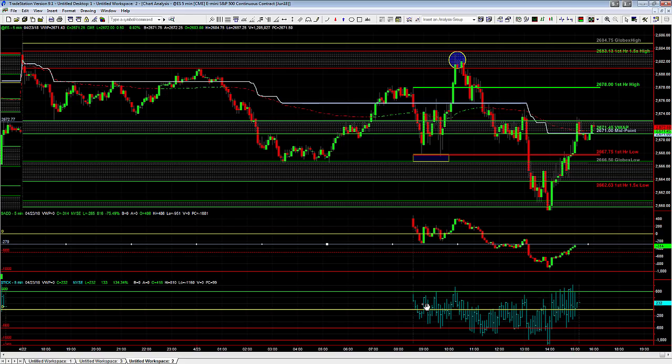And in order for there to be sustained momentum, the tick has to have a distribution. That means that it has to hold above zero or below zero for, at the very minimum, 20 to 30 minutes for there to be anything that's noteworthy, right? So if the tick is just going back and forth, that simply tells you that you're in a very balancing type environment. You're in a range-bound environment. But when the tick starts to hold on one side of the zero line, and not just hold on one side, but print some decent values in that direction, that's where you get the idea of sustained momentum.